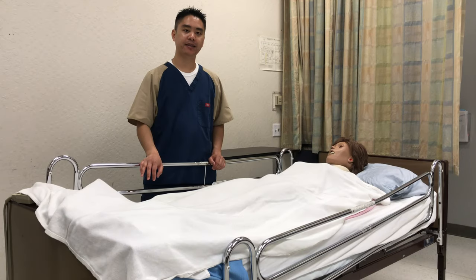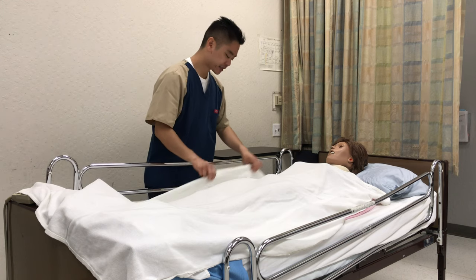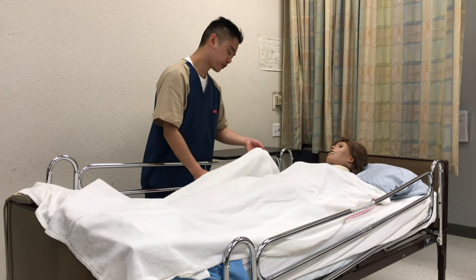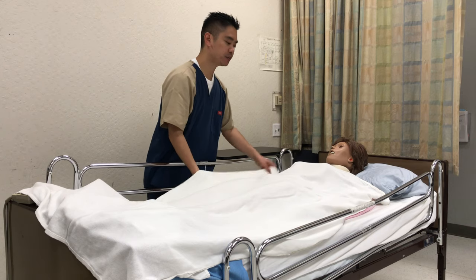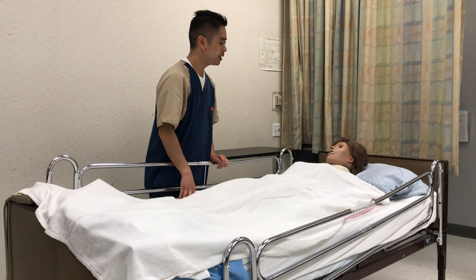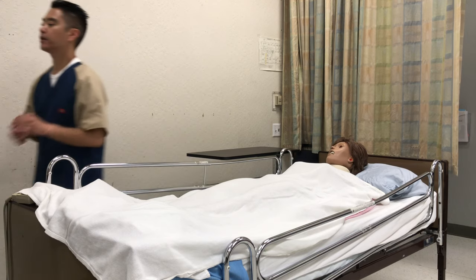This skill is the lower bed bath. I'm going to wash my hands. Knock knock — good morning, my name is Xavier, I'll be your aide for today. Is it okay if I check your name? Ben Meredith — great, nice to meet you, I'll be calling you Mrs. Gray. I'm going to be helping you with your lower bed bath, is that okay? I'll be back with my supplies.